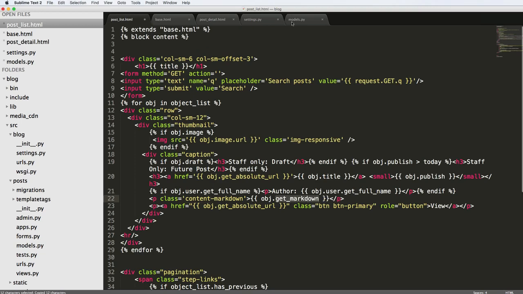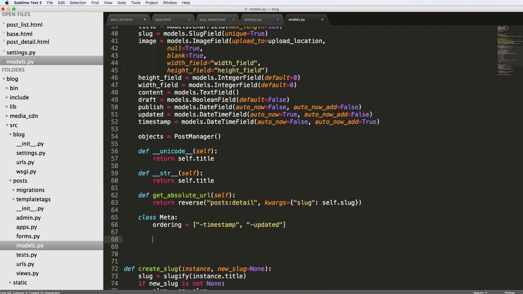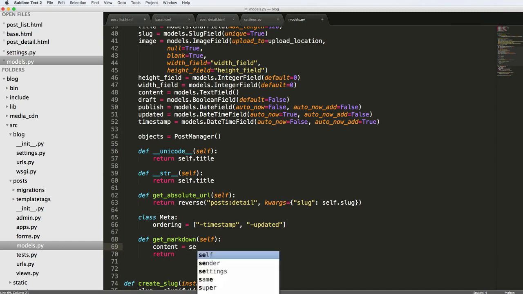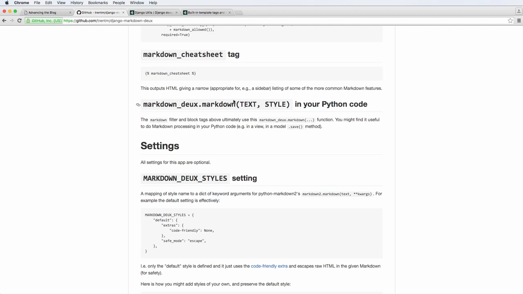So that's what we're going to be doing. We're going to make that instance method now inside of our models. And we're going to define get_markdown because that's what we're calling it. So there's a custom method. We're just doing our own thing here. And we're going to return, well, I want to return, of course, the content itself. So let's just grab the content first, and we'll say content equals self.content. So since it's an instance method, it's saying the instance or whatever that object is, go ahead and grab that content, which is what's going to be stored in that item of the database. And then we want to return this content and turn it into the markdown deux itself.